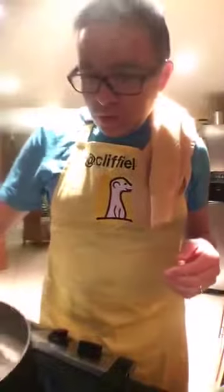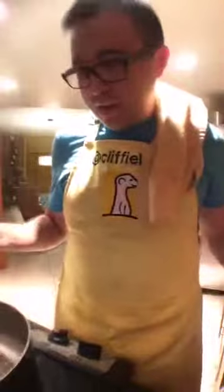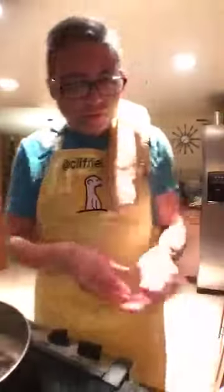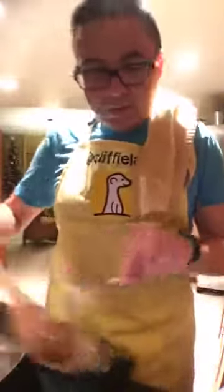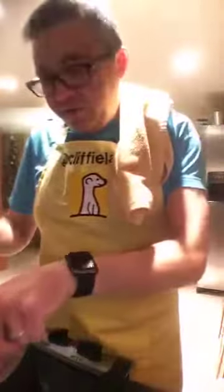Okay, so we're going to start draining the taters, because I'm pretty sure they're done. Pretty sure. Okay, let's find out. Yes, definitely. Most definitely. You know what? I can just take them out with a slotted spoon. I don't need you. Slotted spoon to the rescue. And these will hold their temperature well enough.